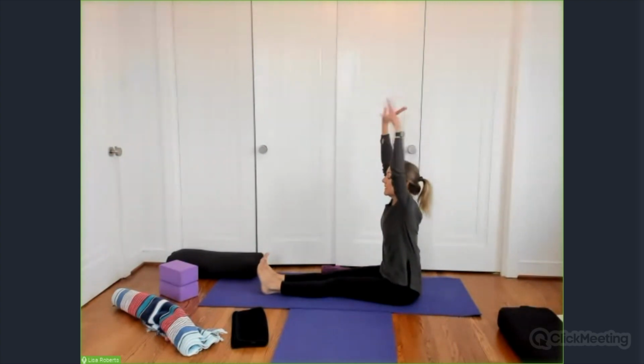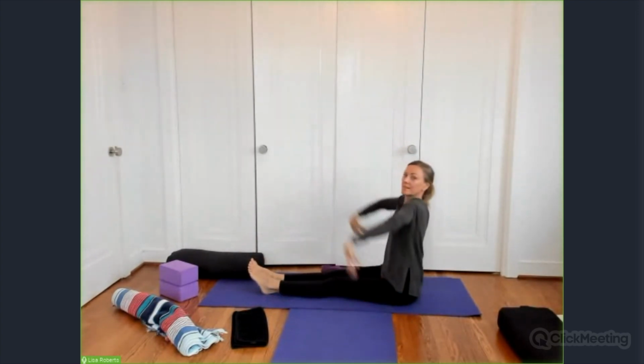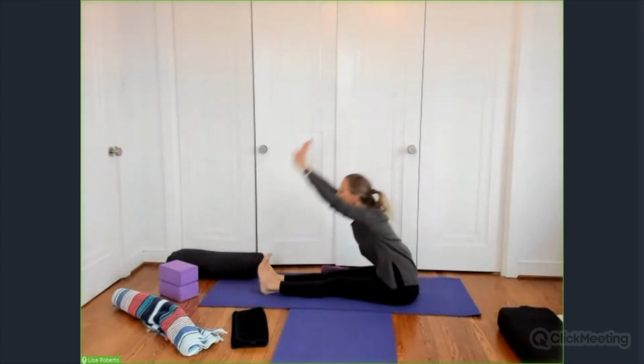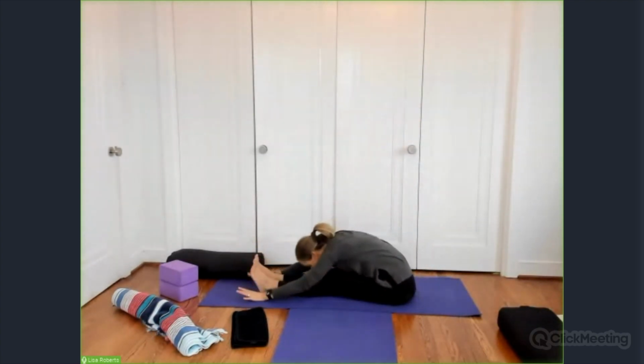And then flowing river. I'm breathing in and I'm breathing out, rolling up like a river. Inhale, exhale. One more inhale and exhale. And you may have noticed, just on those three breaths, I got a little bit deeper into my forward fold each time.